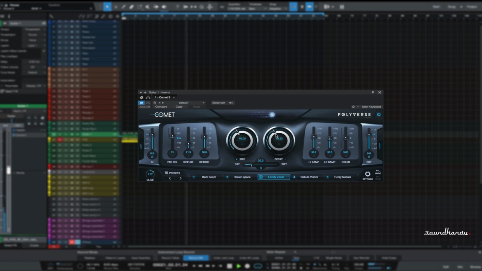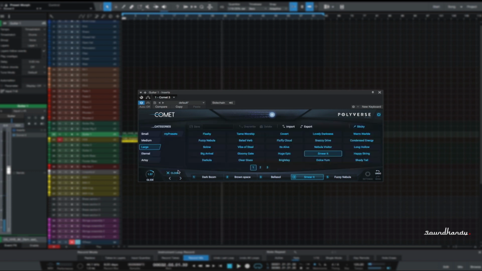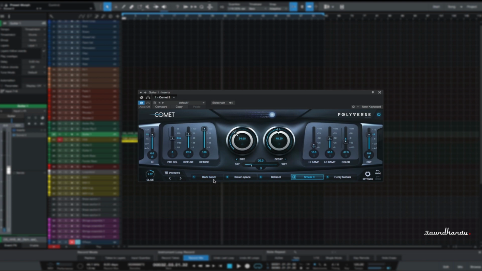Let's increase the decay on this one for a second. Let's try down here as well. Let's try a larger space. Let's go to this one here, see what that sounds like. Let's try increase the size here as well.